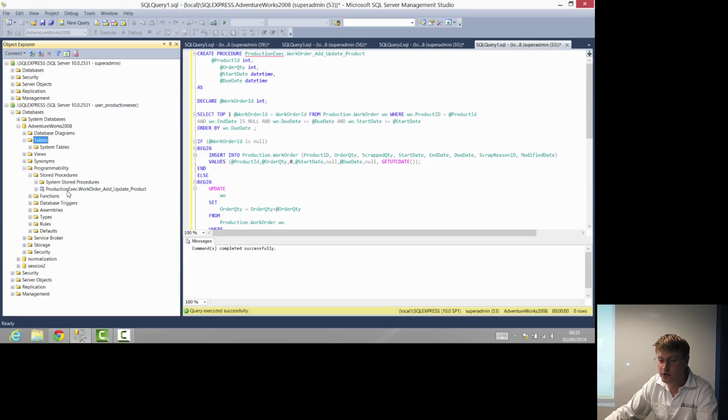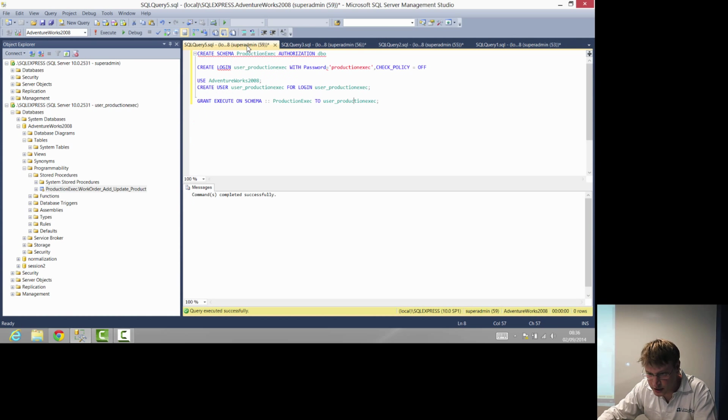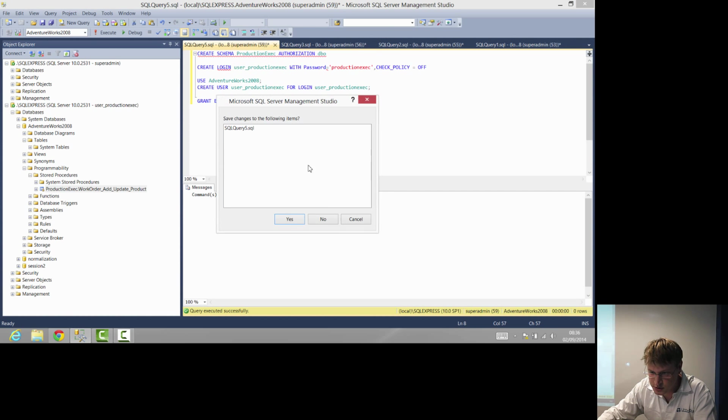But what I can do is execute this stored procedure, so I can fire up code, and it will do the inserts, updates, selects, etc. That stored procedure itself has access to all the objects that dbo owns. But as far as the user is concerned, the only thing he can do is execute that stored procedure. And to demonstrate that we can actually execute it, I just delete this stuff.